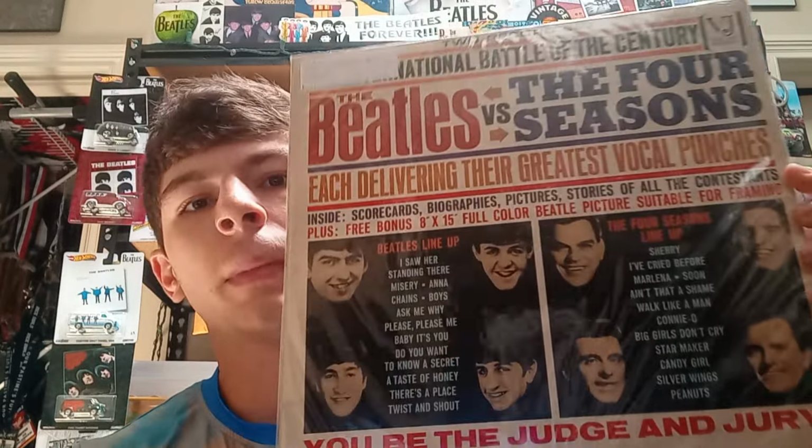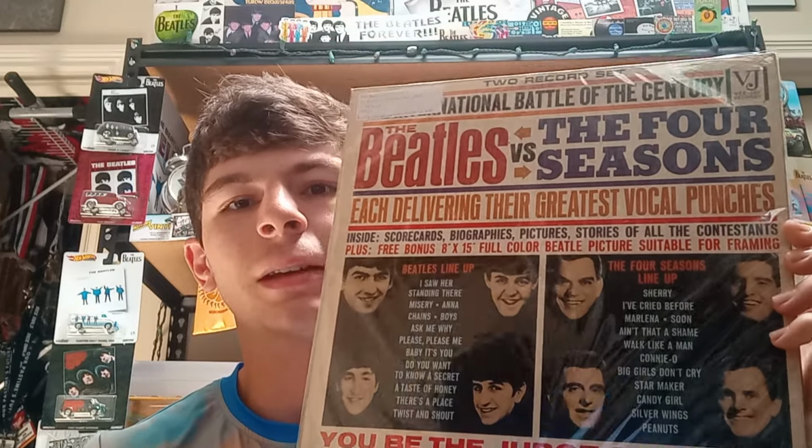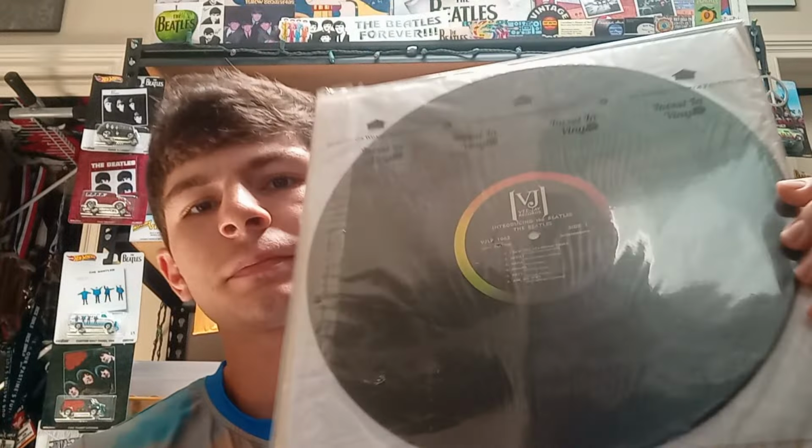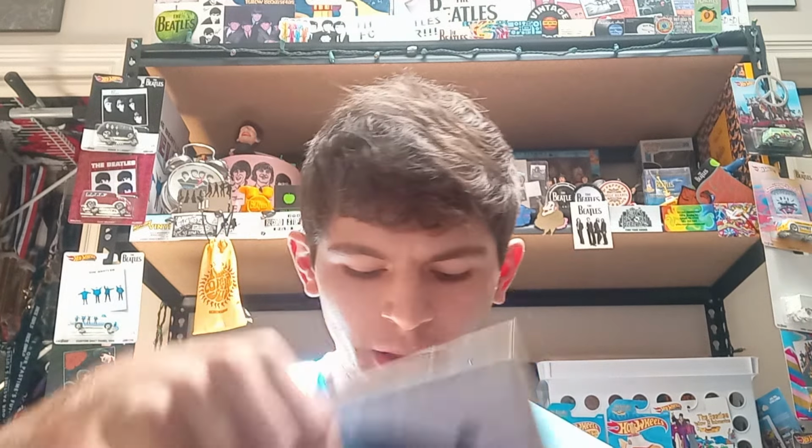All right, we're getting close, getting close. So we got top 4 now, and we got Beatles versus the Four Seasons. Number 4 against the Four Seasons. So unfortunately, this does not have a poster. It's not in stereo, so this is kind of just the most basic copy you could probably get. But very nice album to have, and sometimes the cover's all written up or torn up, but this one's actually in pretty decent shape, and I got it right around the $450 to $500 range. I believe I got this one on eBay a while back, so that was a grail I was saving up for for sure.